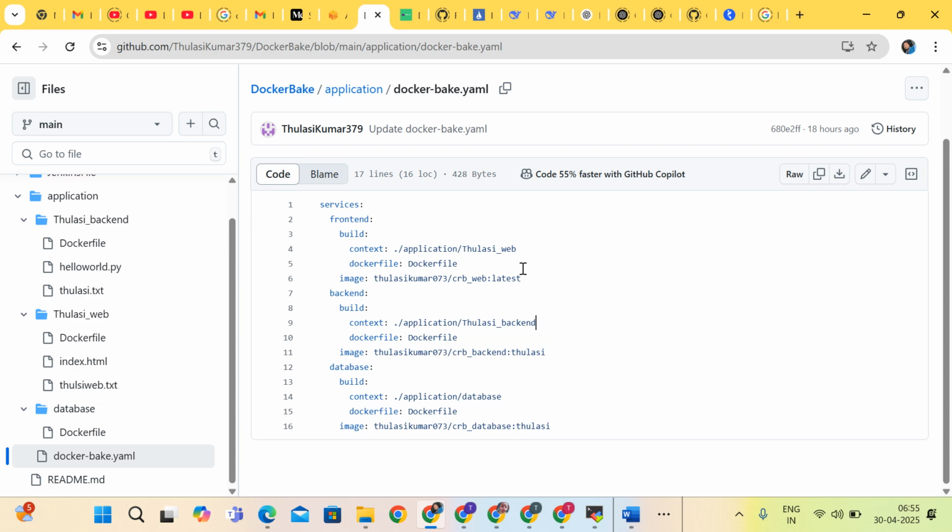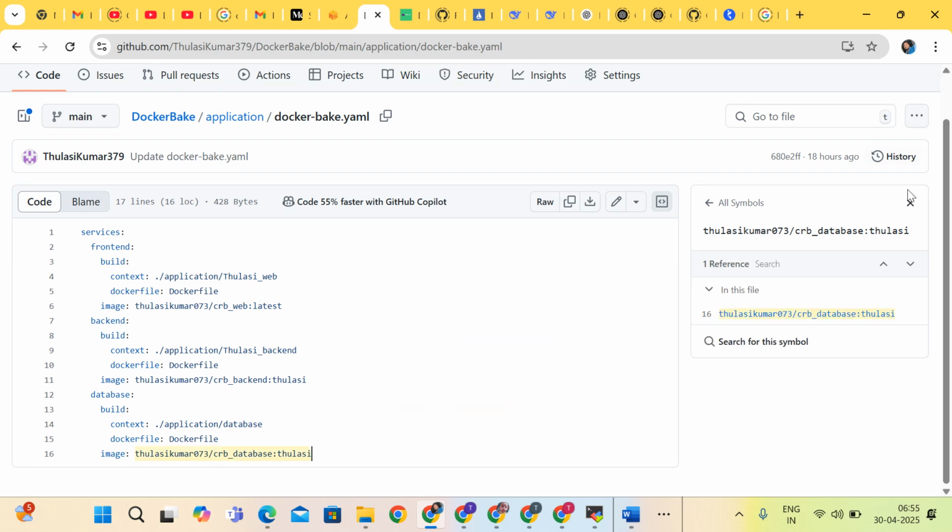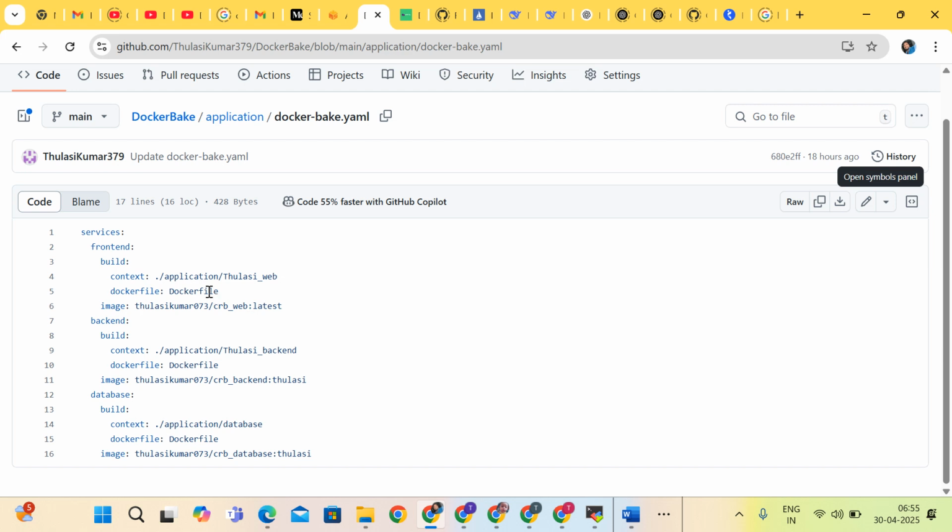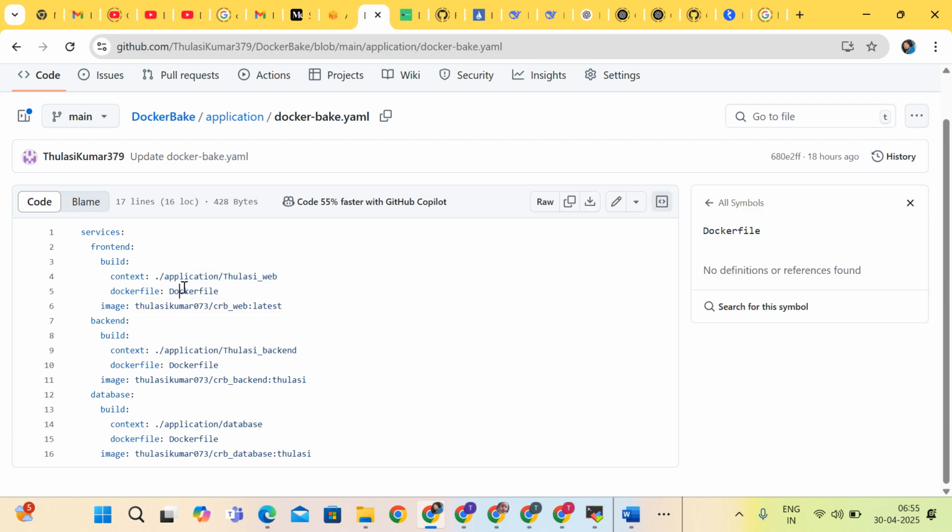What I mean is that from the single file I am calling all three APIs. How am I calling them? I added the context path where each is stored, its location, and it will call my Docker file.